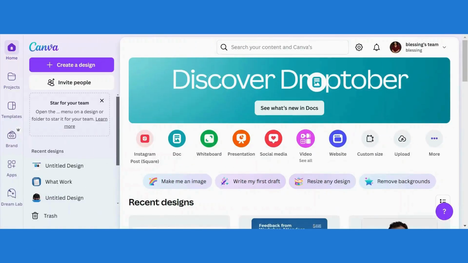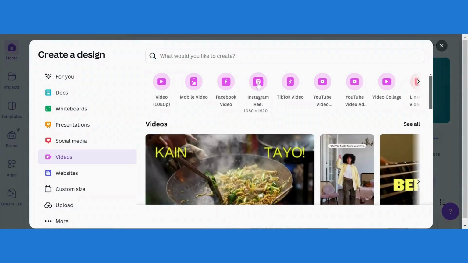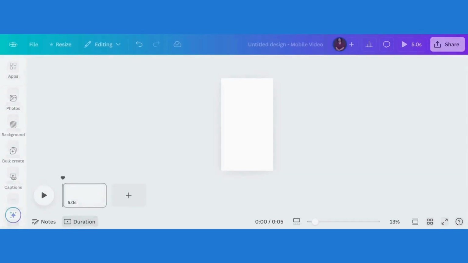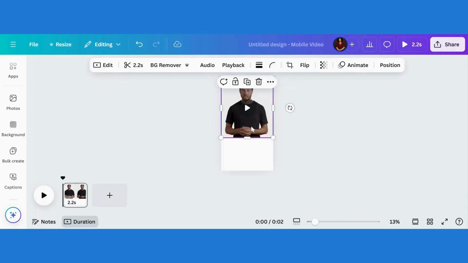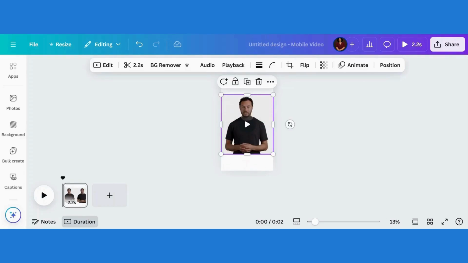Let's go. So for this tutorial, I'll be using an Instagram reel. So let's select an Instagram reel to demonstrate caption. So to start this demonstration, we need to upload a video that contains a very clear speech. So you need to ensure that your video is fully uploaded and it has a very clear speech. So I have a video generated with AI. I'll just paste it here. So here is the video I'll be using for this demonstration.